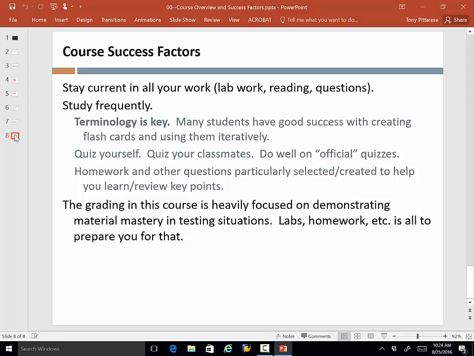The points in this class are heavily weighted towards our exams, okay? So what you should be thinking of is that all the homework and all the lab work that you do is getting you ready to do well on the exam. That is the way points are allocated here.